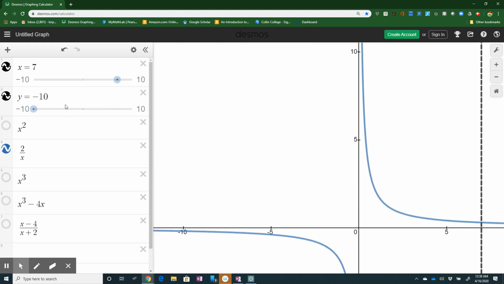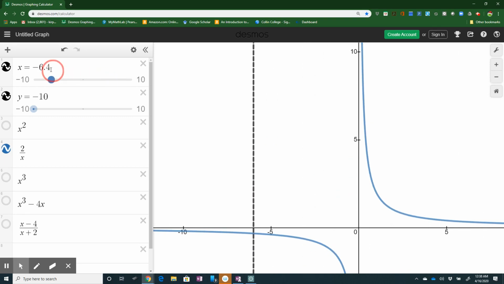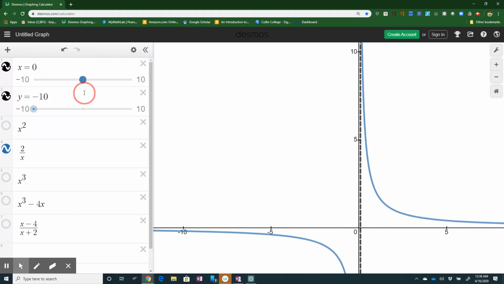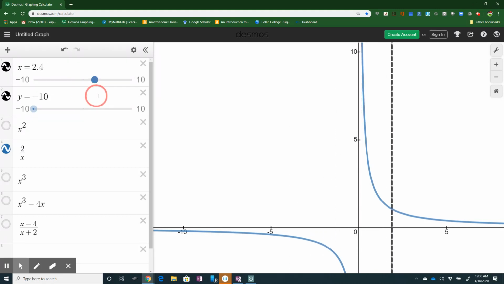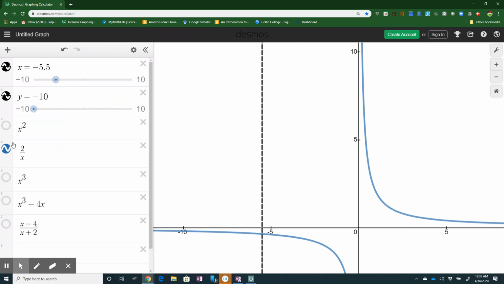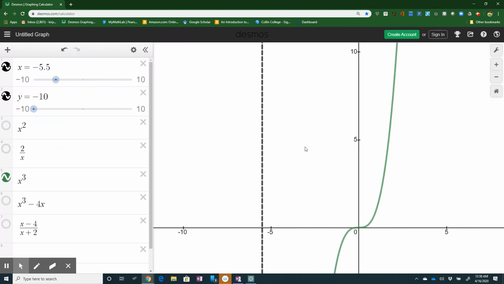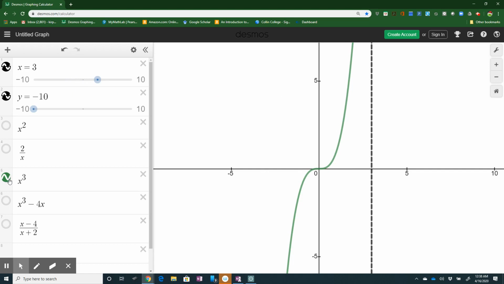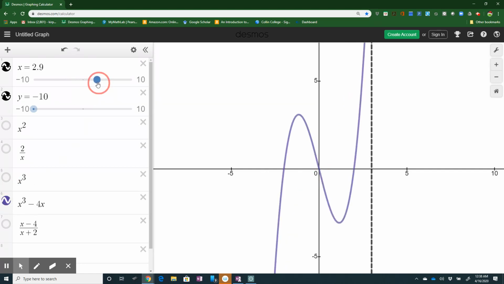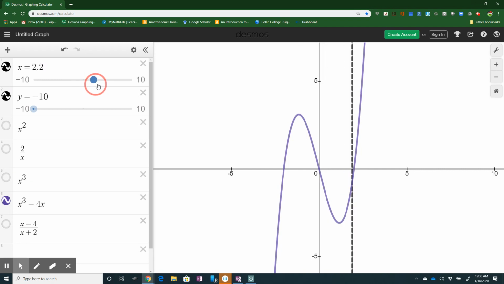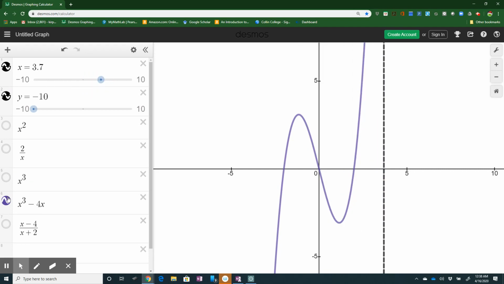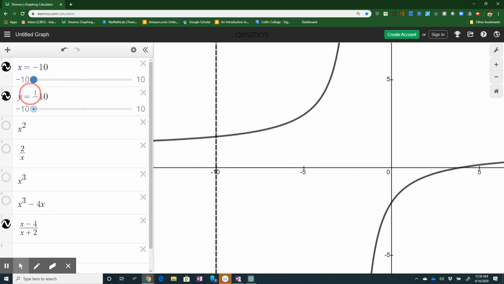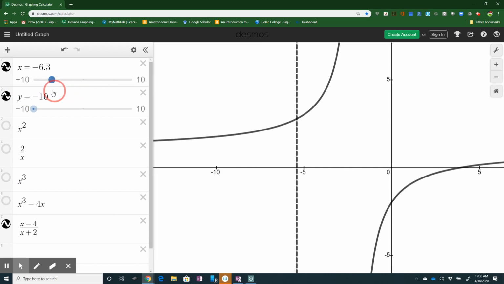Same thing here. The vertical line only crosses once or not at all. Here at 0, it doesn't cross at all because it's a vertical asymptote, but it's okay. I can do another function like this, x cubed. That's also a function because the vertical line only crosses once. Then we move on to something a little fancier. Same thing though, the vertical line only crosses once. And then we go to the last one. And same thing, the vertical line only crosses once wherever it does cross. And so all of these are functions.